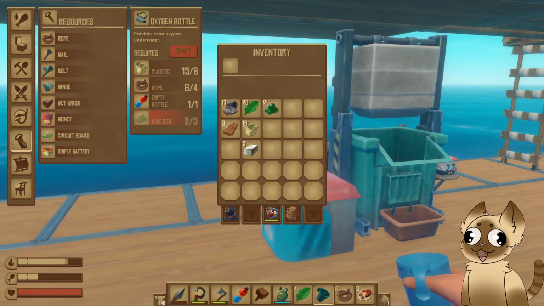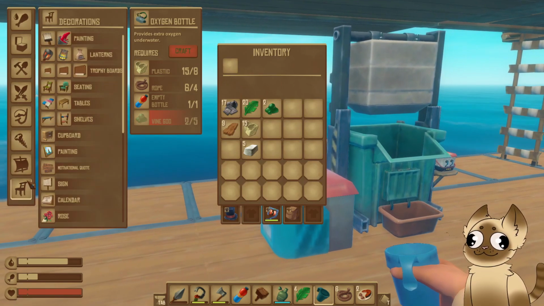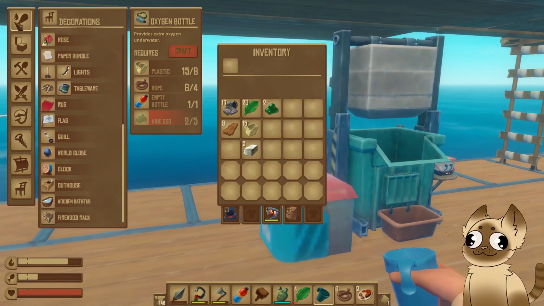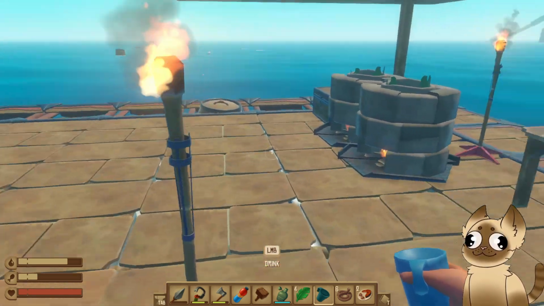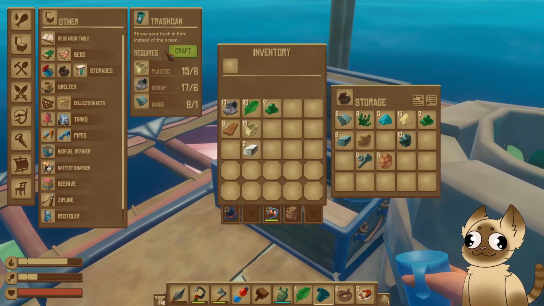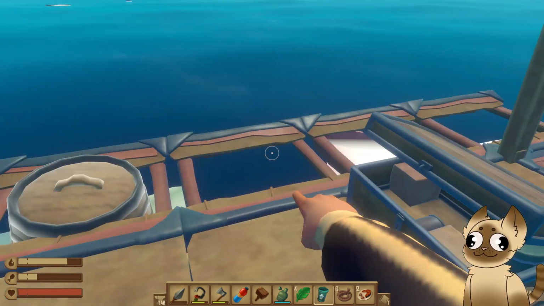You know, it might be finally time to make a trash can. Because we do have it. I know we do. I don't know where it is, but I know we have it. Here it is. It takes a hinge and some scrap. That's rather expensive for a trash can, but I'll make it anyway.